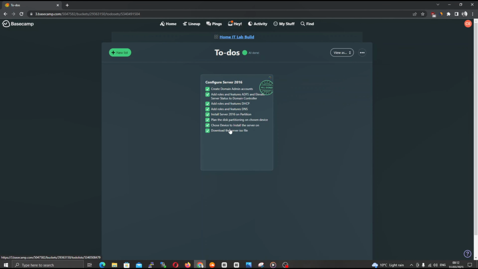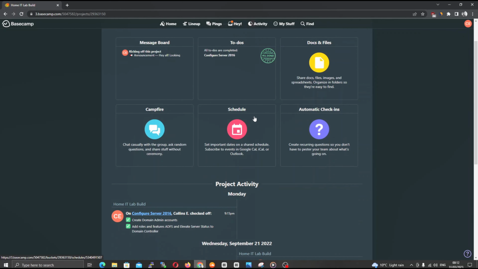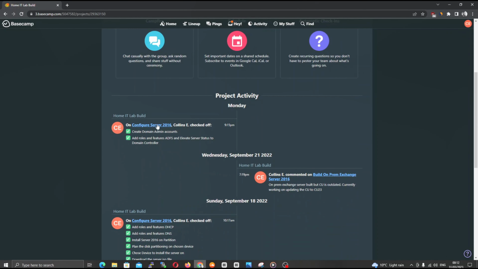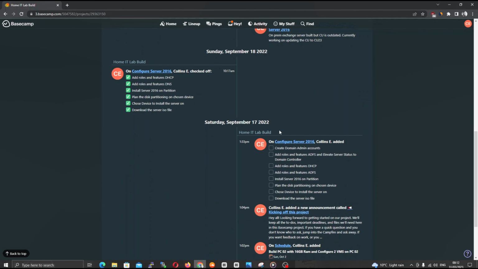Within that as well, you have other things you can do, like share documents, create schedules, automatic check-ins, a message board, add some more people, and you can also have an overview of all the things that have been done so far under the project. Like Monday, they are done. Wednesday, Sunday, Saturday, I had a whole lot of tasks that I needed to tick off. And when that's all done, you know that you're heading towards completion.